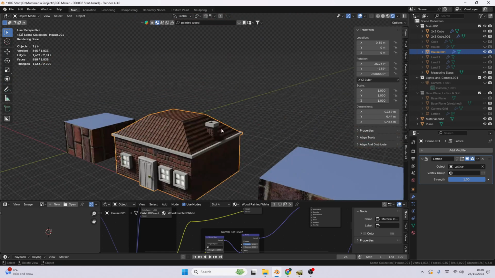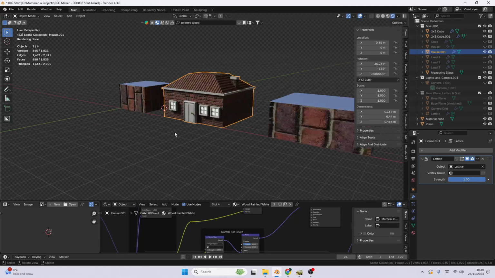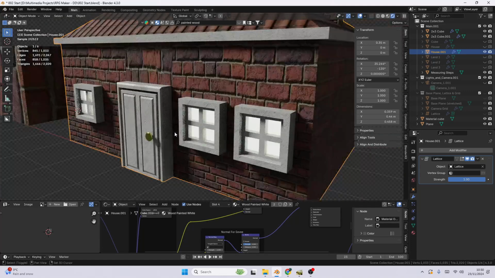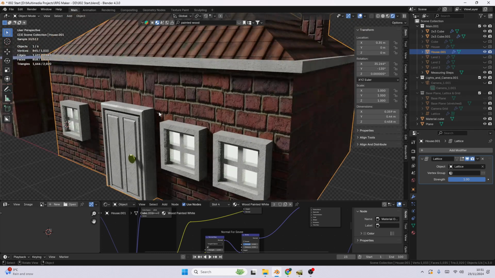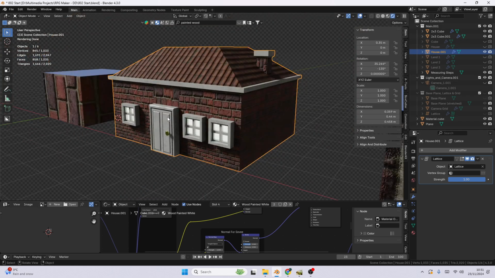But very little effort put into an asset like that. You can also notice that these windows are actually glowing, like they're emitting light. There's certain things that you can do in 3D software that it's just a whole effort to do in 2D software. For example, if you wanted to change all of the textures of this house, it would just be crazy. But in Blender, everything is just click, you get it done.